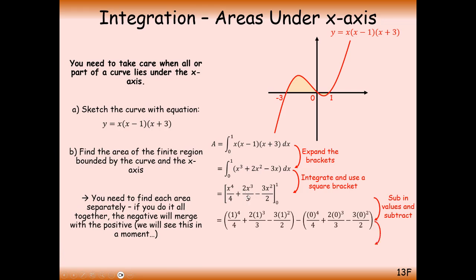Yes, you do this slowly with careful substitution. All these values, when you substitute 0 here, they don't have a constant, so they will cancel away, but it might be helpful to just write a note to yourself so you know you did this work. And finally, you get a negative 7 over 12. That's the area here. This is a small region under the x-axis. So we take its absolute value and we say 7 over 12.